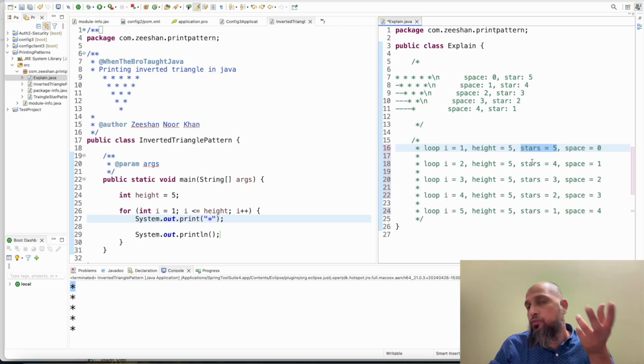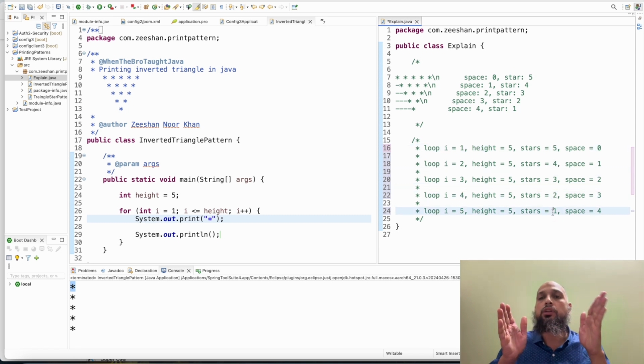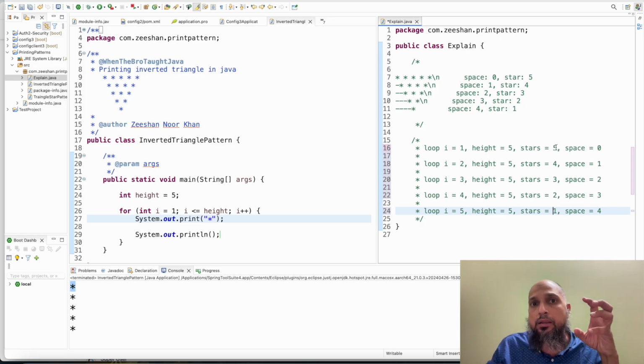In the for loop, the for loop requires 2 parameters: the initial starting value, and the end value till which it needs to go. For the first line we need 5 such values, and it should go on decreasing. The start value and the end value should initially have a difference of 5, then it should go to 4, then 3, then 2, then 1. So we need to get this control using the values we have, the input parameters.